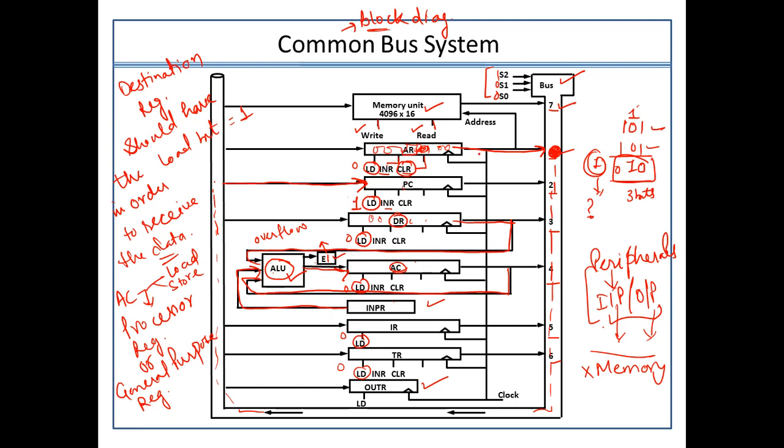And all these registers are connected together through the common clock pulse, because once this common bus system is activated, all these registers have to remain active. That's why only the one that has the load bit equal to 0 and whose value is present in the selection line will participate in the transferring of the data. So this is all about the common bus system. If you have any doubt about this common bus system, you can ask me. Otherwise, let's proceed with the next topic.